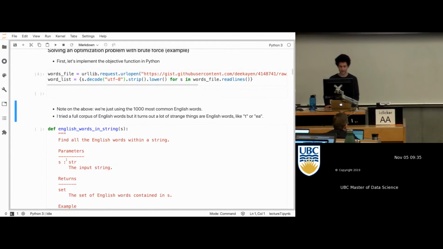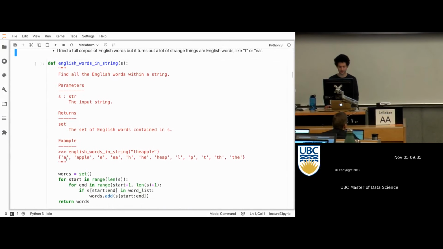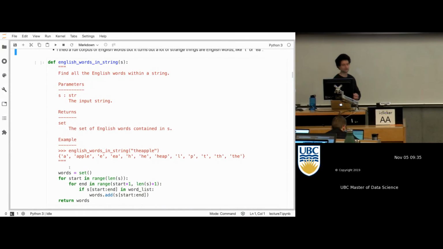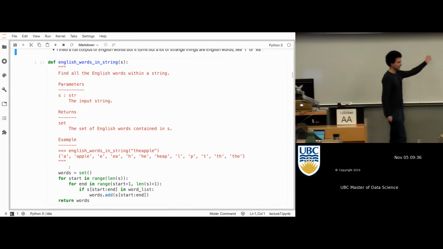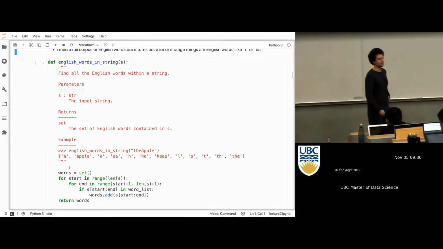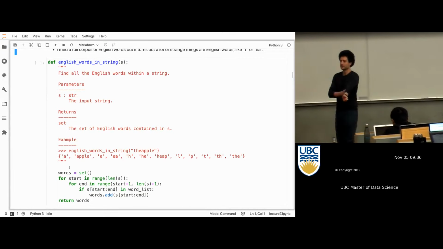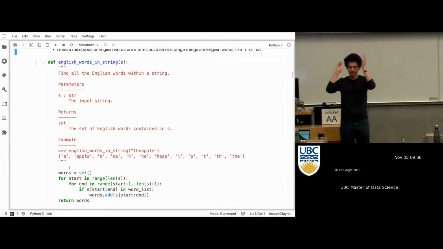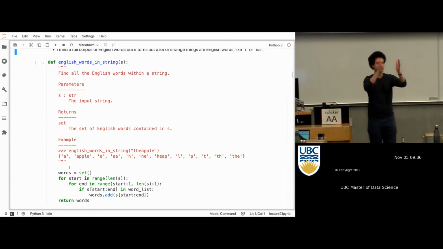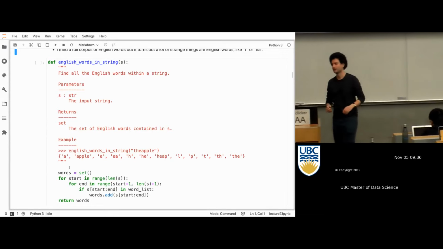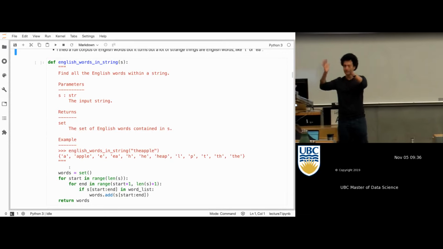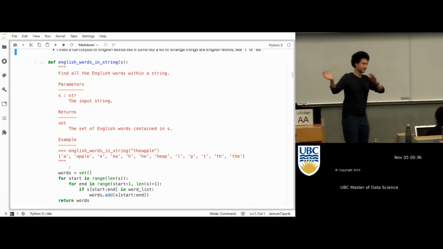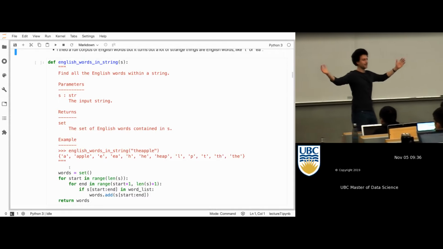Now what I need is a Python function that counts the number of English words in a string. The details of my code here are not very relevant, but basically it looks at all length 1 substrings: is this an English word? Then it looks at all length 2 substrings, and so on, all the way up to length 8, which is the whole thing.